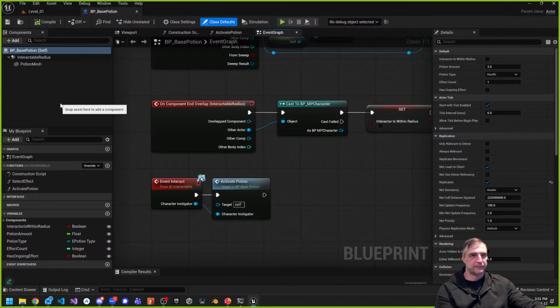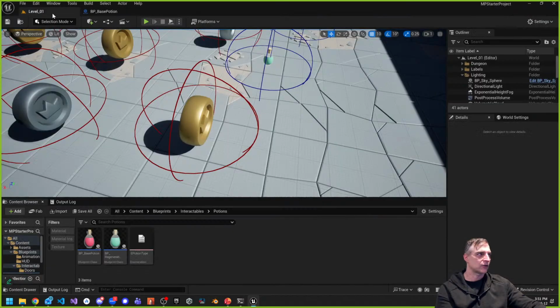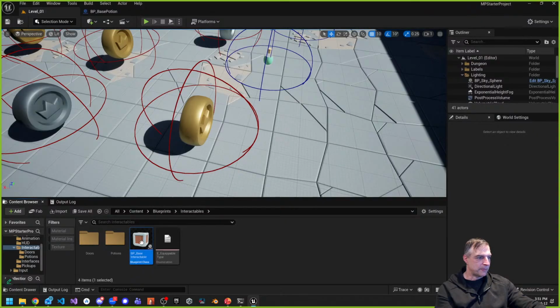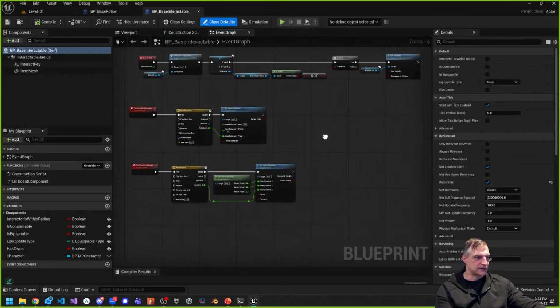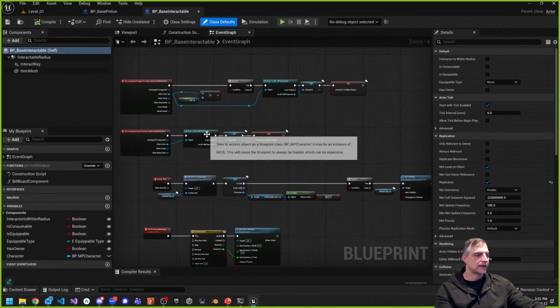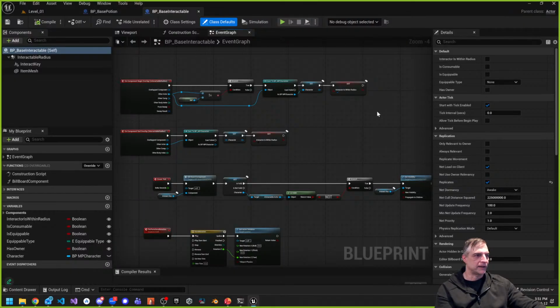Let's see if it's going to happen again. And let's see why it didn't happen, because it didn't happen. You can see it's still actor, right? So let's go back to my base interactable and see if I lost anything. So here we are. Here's my base interactable, and I want to check to see that it's all here. It is, right? We have this part, the interact radius and all that stuff, which is already happening, right? So I'm kind of doing this twice, which is kind of interesting.